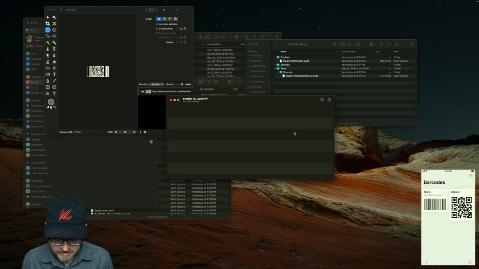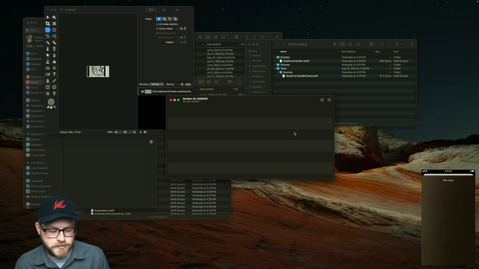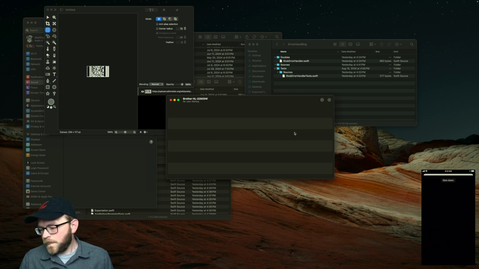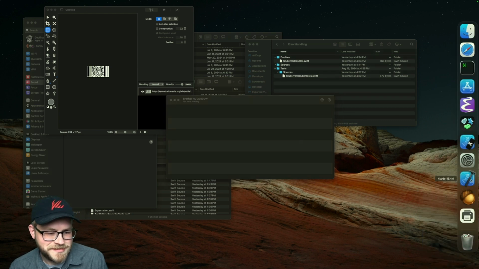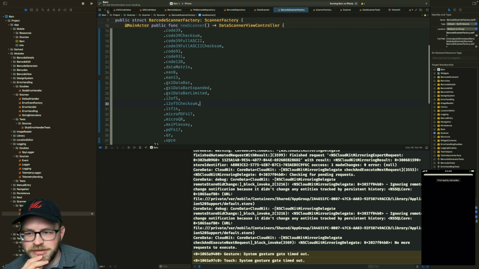So now let's try scanning this now that it's not reflective. Okay, that's weird. It's still not scanning. That should totally have worked by this point. Did I change something else? And now that's why it's not working.